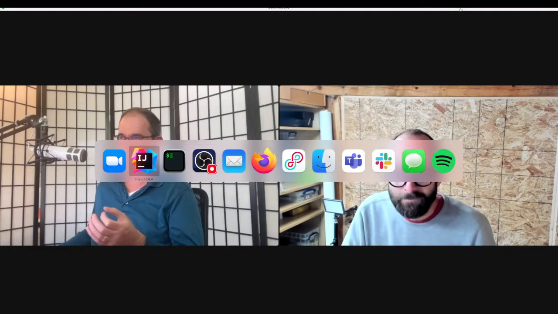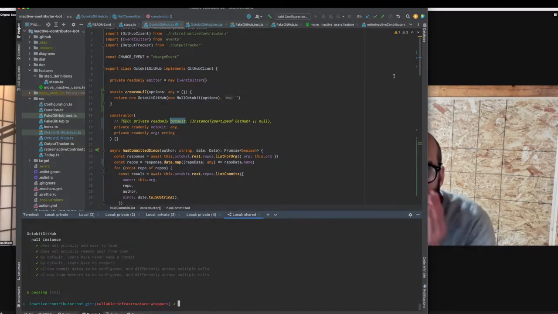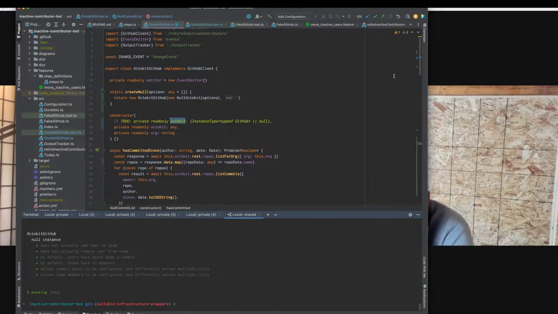And what we might also be able to do, if you look at line 16 of OctokitGithub, right now we're passing in an Octokit, but that is an implementation detail. And I would love to not have to do that. We just create an OctokitGithub, and it just works with everything we need. So you mean it would create its own instance inside of this thing? Exactly.